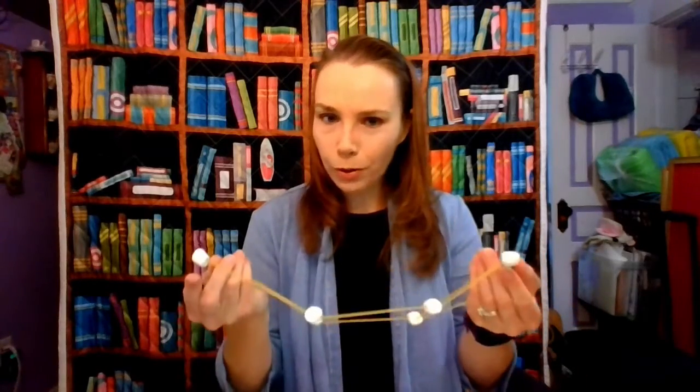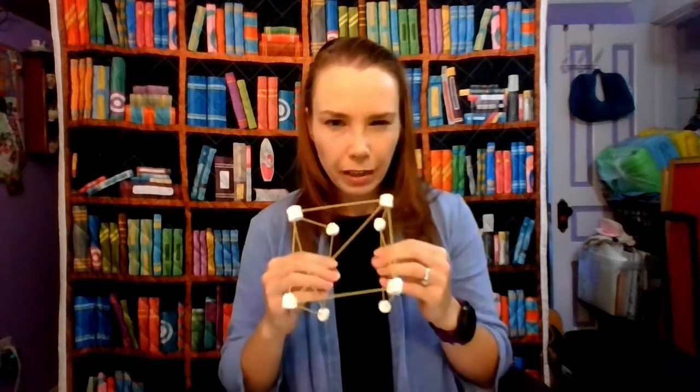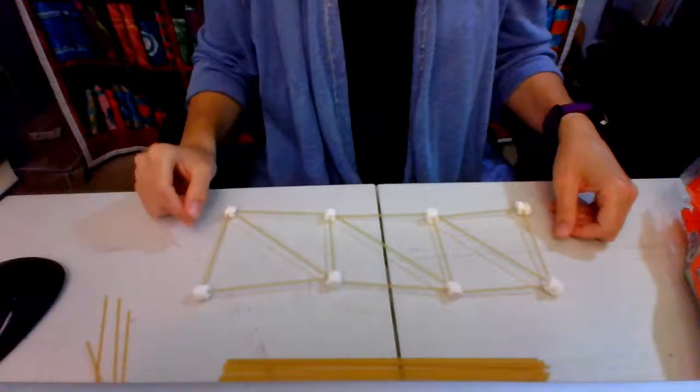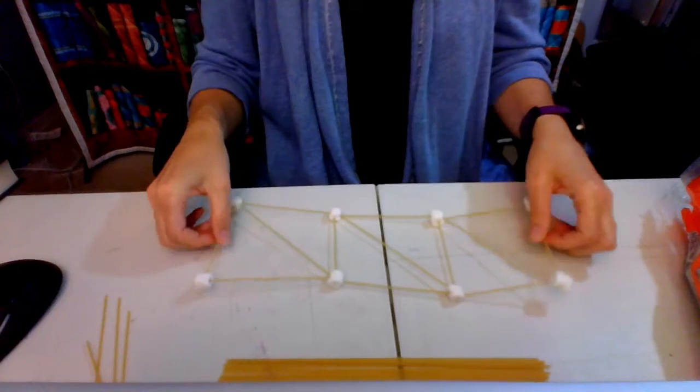Now your final challenge is a weight challenge. So this would not hold a whole lot of weight, and our cubes on their own might not. But it's your time to be creative and figure out a way to build a structure that would hold a lot of weight and how much weight it could hold up. So I'm actually going to start with my bridge shape here just because I like it has supports already built in.